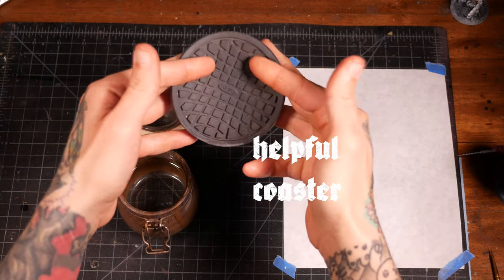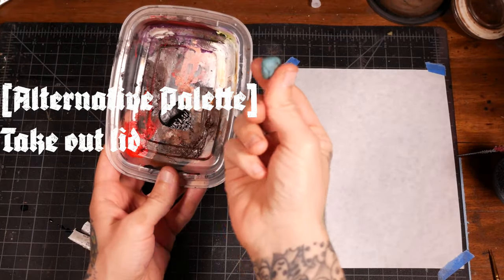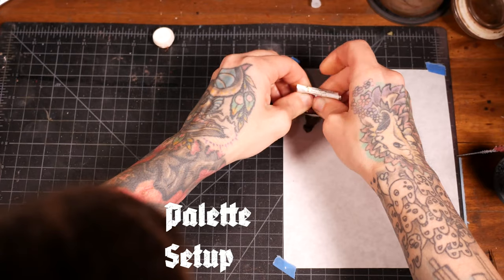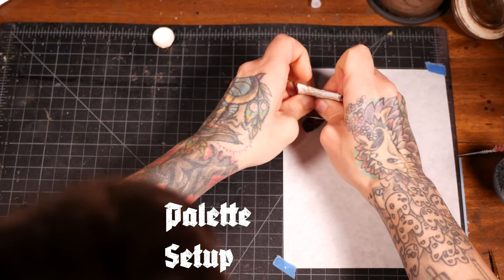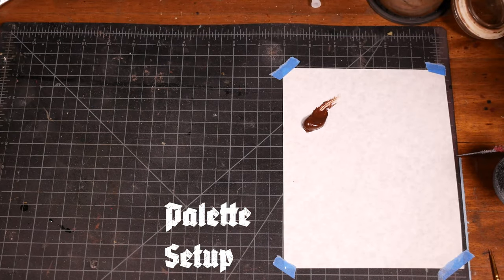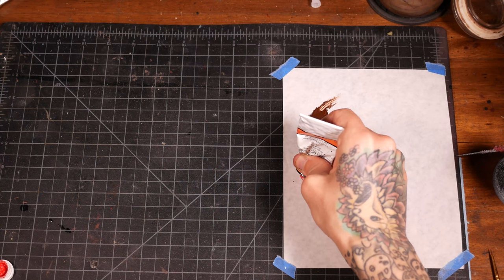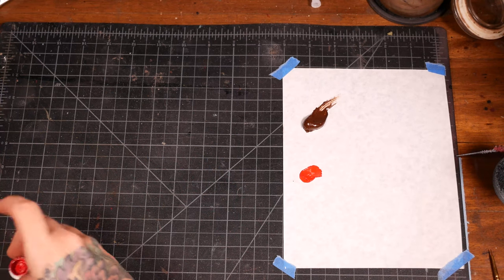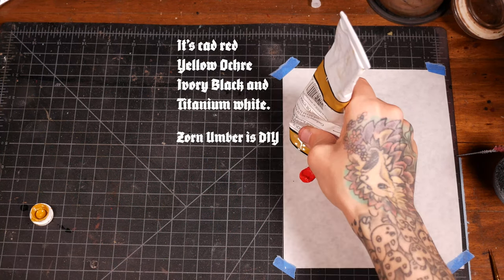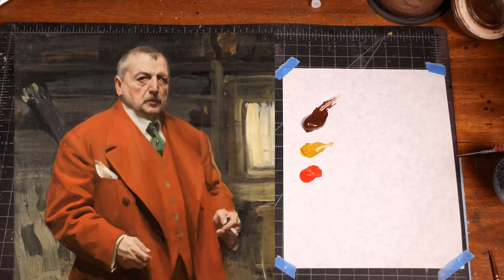I've got this helpful coaster that I put on there that I'm going to use to store the mineral spirits. And then this is an alternative palette. As you can see, I've used it before. It's just a takeout lid. So to set it up, I take the paint straight from the tube and just put it right on the palette there. So that's umber. And this is cad red. The umber, cad red, yellow, and ivory black make perfect flesh tones, sort of like out of the bottle.